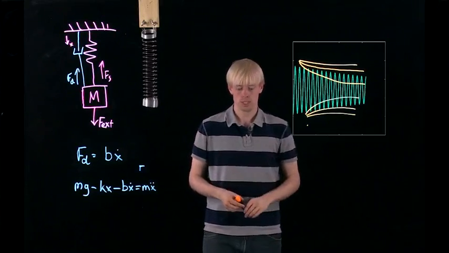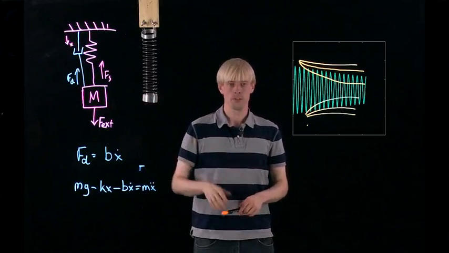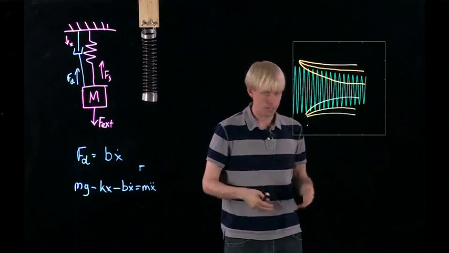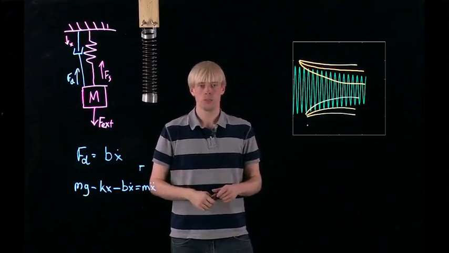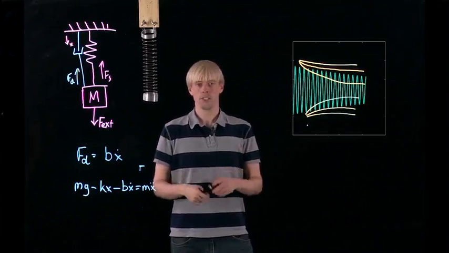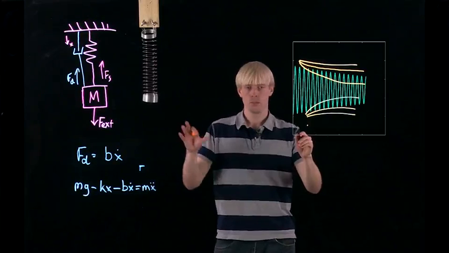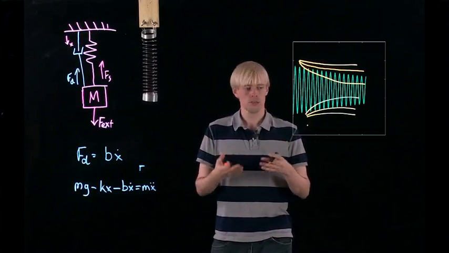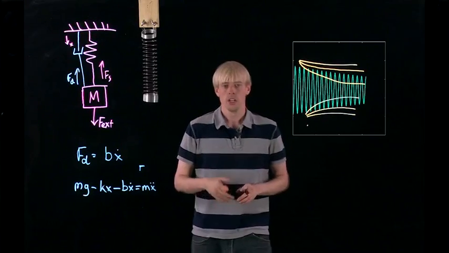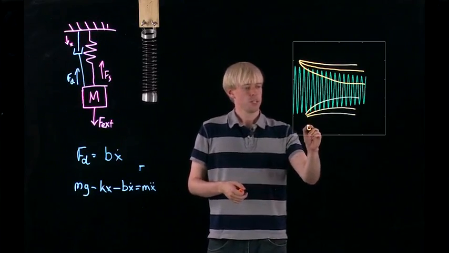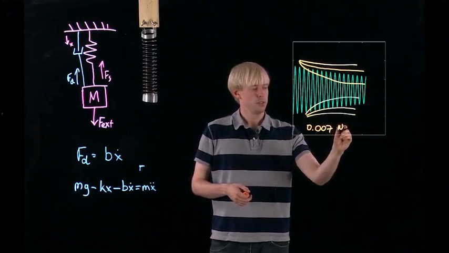And this will really depend on what system you choose. Slinkies don't have too much damping, so you're going to have a relatively low damping value. Something like a rubber band or hair tie may have more damping. And a good test would be to see what different damping coefficients are of different systems that you can find. In this case, I matched it up, and you could see in the demo it was okay. You're not going to get it perfect as any engineered system, but you can get close with the simulation. So I found that this damping coefficient was about 0.007 Newton second per meter.